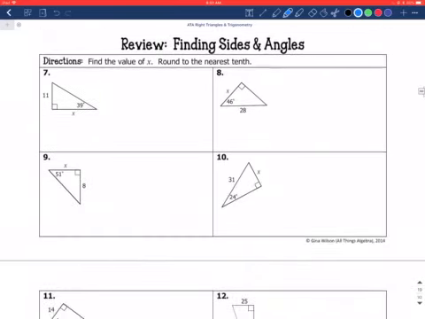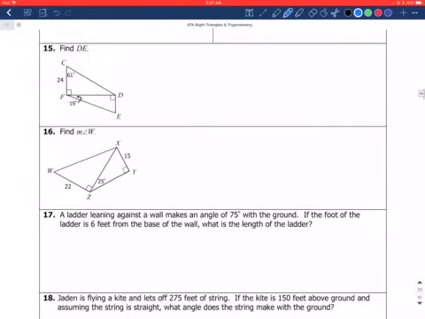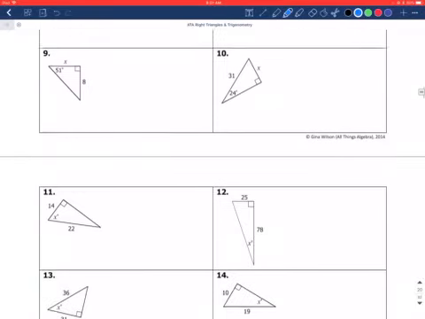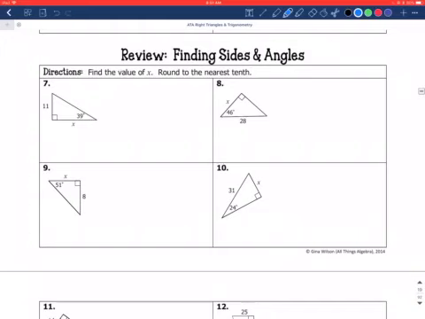All right, so as a little review, we're going to find sides and angles here and do a couple of word problems. So this is a side, so we're not going to use inverse trig like we just learned. We're just going to use normal trig, just like what we did yesterday. You'll kind of get this. You don't have to immediately identify whether you're using inverse or not. If you just set up the equation, it should be pretty clear.